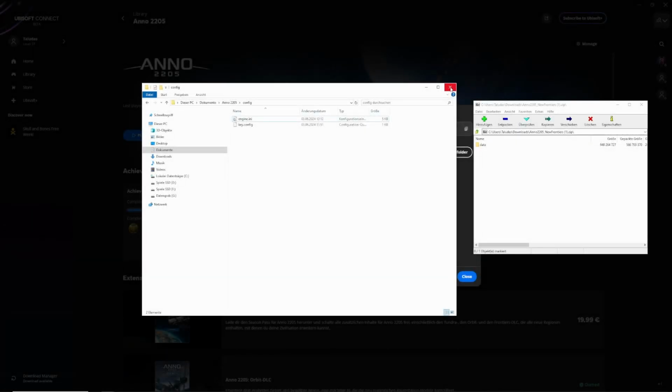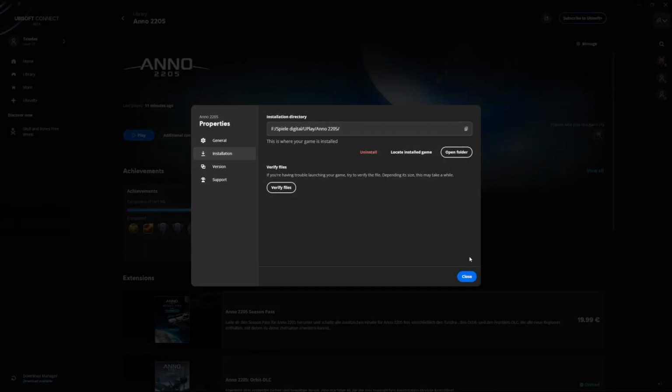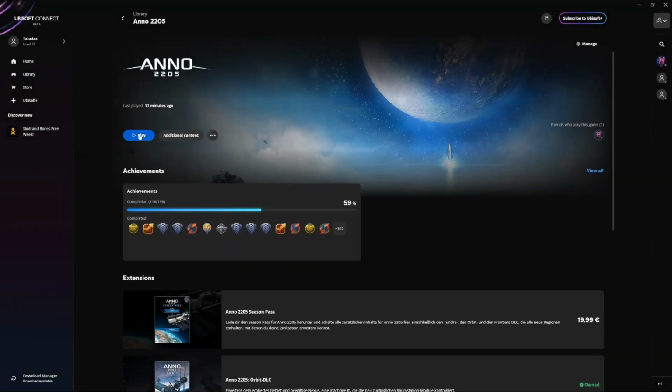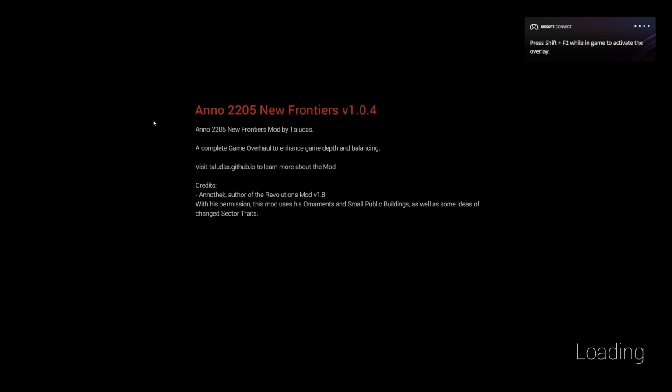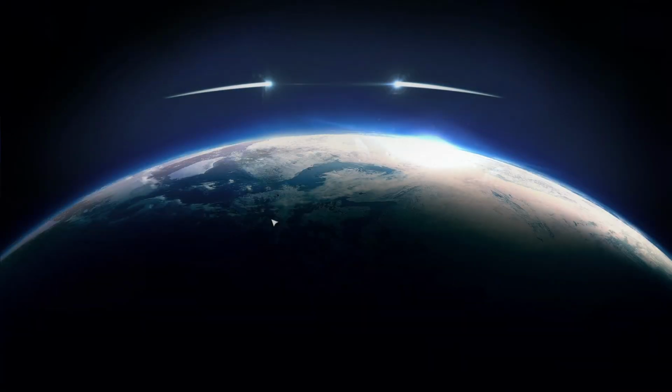Okay, you can now close all the windows. And now it is time to start Anno 2205. And now you will be greeted by this replaced epilepsy warning. Anno 2205 No Frontiers version 1.0.4. If you see this, that means that the mod is installed correctly.